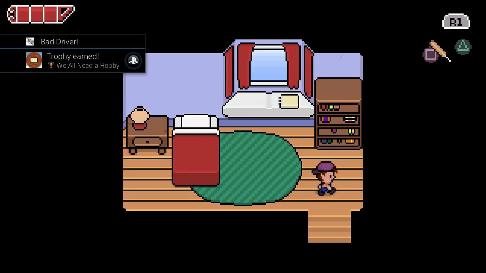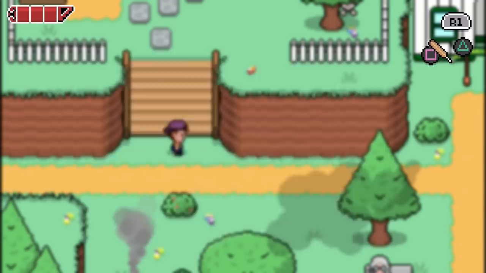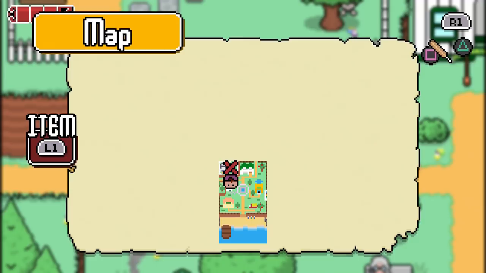In this book you can check out how many feathers you already found. You need a total of 20 feathers to unlock the trophy, Ornithologist. Now we're outside again, you can check out the world map by pressing L1 three times. The red cross is the quest marker and shows you where you have to go next.